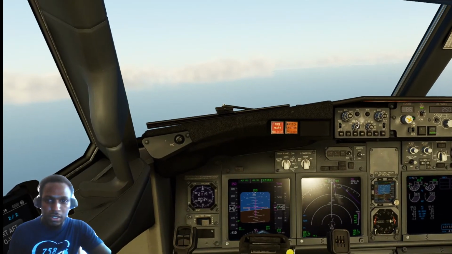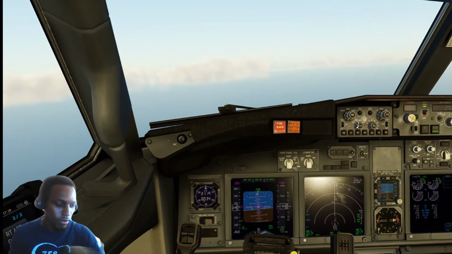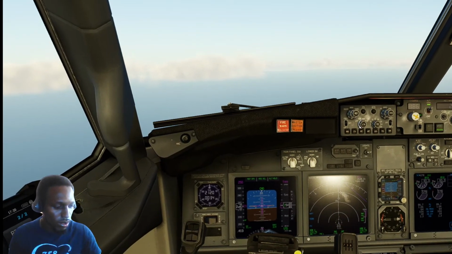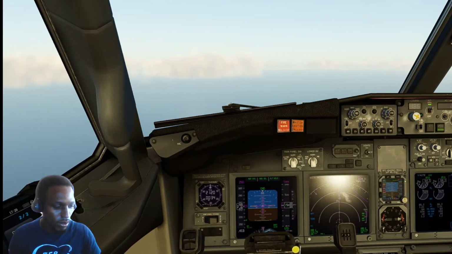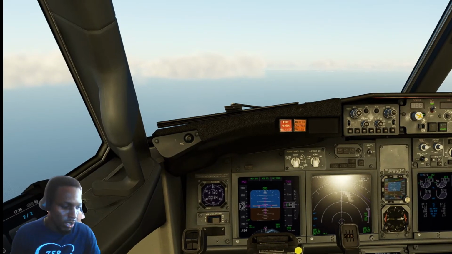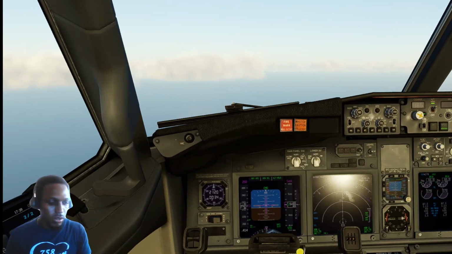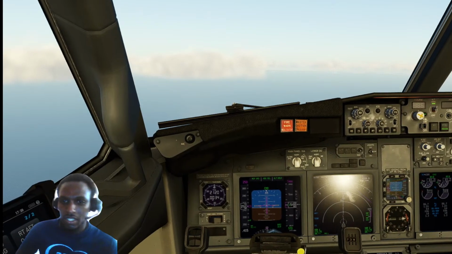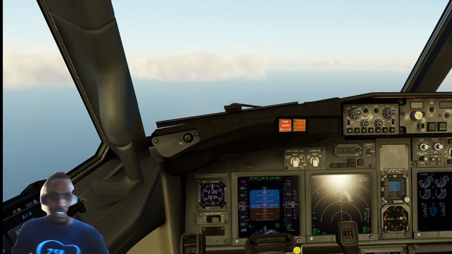So we're coming in nicely to our arrival. Alright, so we're coming in nicely into this very nice approach into Barbados.